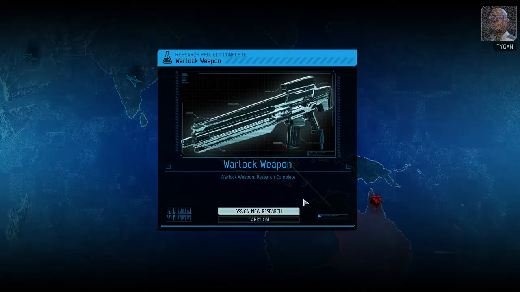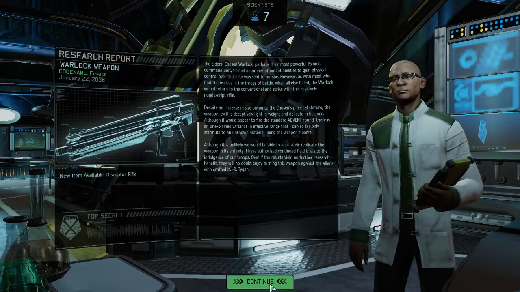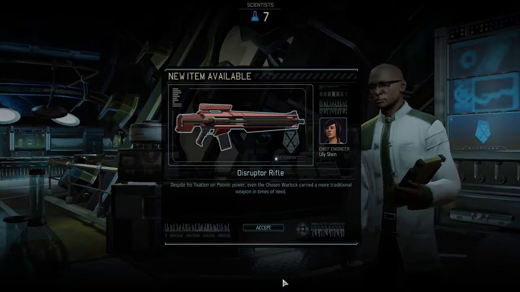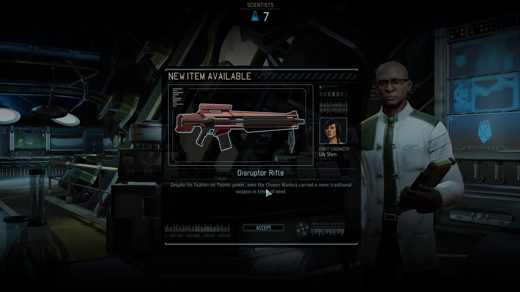There's the Warlock, our weapon inspiration. So good. New item available, Disruptor Rifle. I think that's it. That's the Warlock weapon, the Disruptor Rifle.